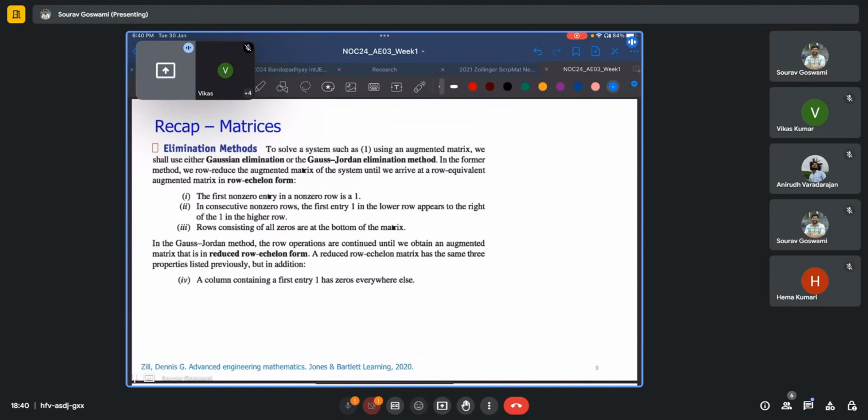To obtain the row reduced or row echelon forms, we perform certain elimination operations. Two of the most common ones are Gaussian elimination and Gauss-Jordan elimination. You might even have read about them and implemented them in code during your, say, bachelor's or master's level numerical methods courses. So this will just be a quick recap. And the fundamental idea here is that when we are trying to solve a system, you have any system like say a11 x1 plus a12 x2 plus a13 x3 equals b1. So just your usual or arbitrary system Ax equals b. I'm just writing it out.